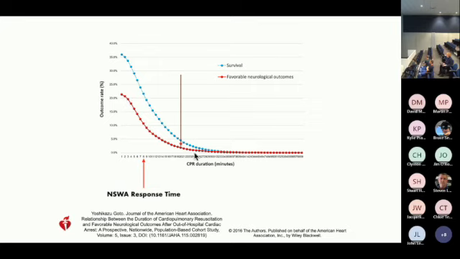And I think most of us, as doctors, paramedics, nurses, and population, are interested in neurological outcome. When you get to about the 20-minute mark, your chance of surviving if you're in refractory arrest is about 2%, so pretty poor. This number here is the median response time for New South Wales Ambulance to respond to cardiac arrest. So for a lot of these patients, by the time the paramedics get there, the neuro survival rate is about 10 to 15% chance of getting a survivor back intact.